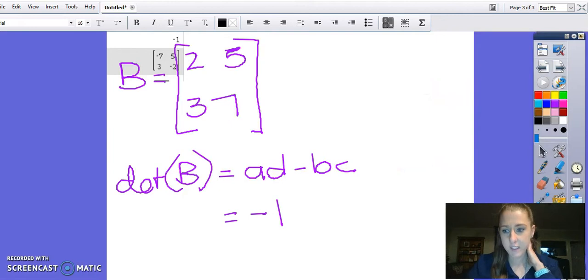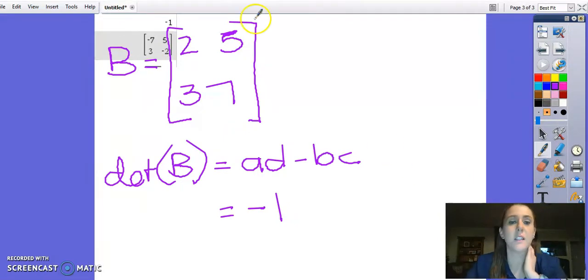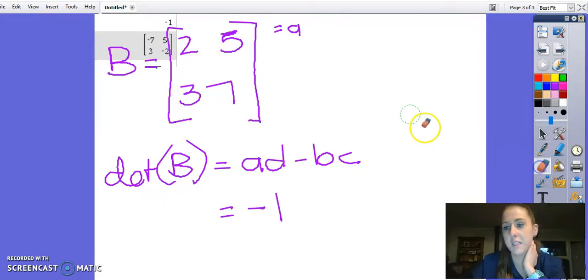Okay, so I've just made our screen big again, and I've just taken a little screen grab from the actual calculator. So let's go through and work this out. So it's saying that A times D minus BC is equal to -1. So let's work this through.